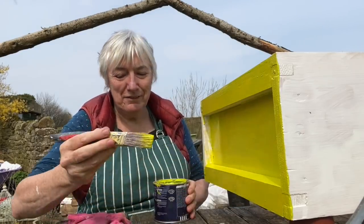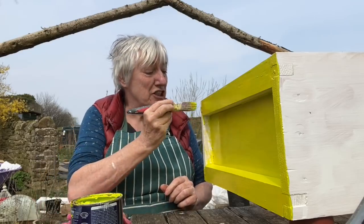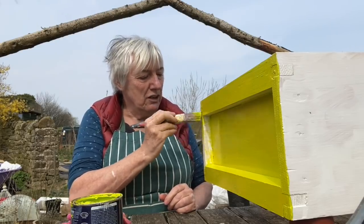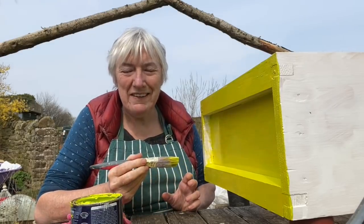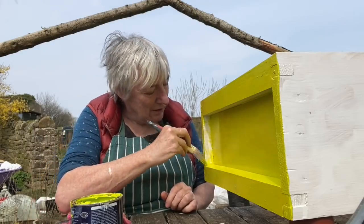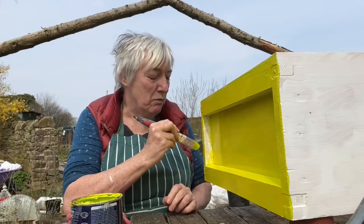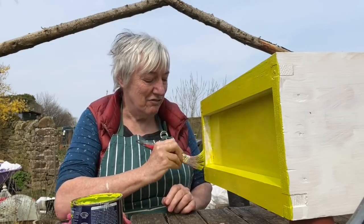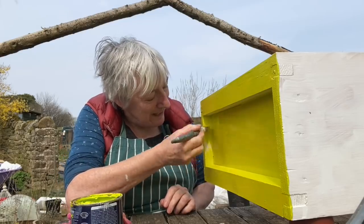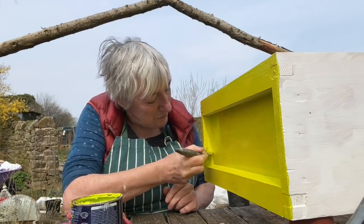The cockerel finds as many hens as he can, because that's what they're like. And the hen thinks: right, that's good, I can shut up now, I don't need any more cockerels. And then she lays another egg the next day. Along comes domestic poultry keeping, and we take the eggs away. So the hen lays an egg, thinks great, I'll leave that there and come back tomorrow. Tomorrow she comes back and the egg is gone — I'd better lay another one. Because there's not a lot of brain going on in there — there's a lot of instinct but not a lot of brain — she just keeps laying, and I keep taking the eggs away.